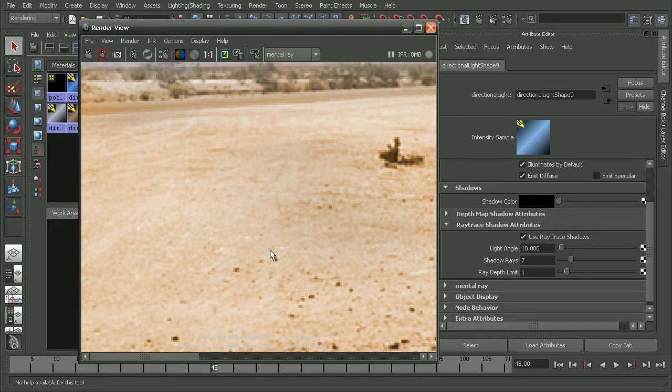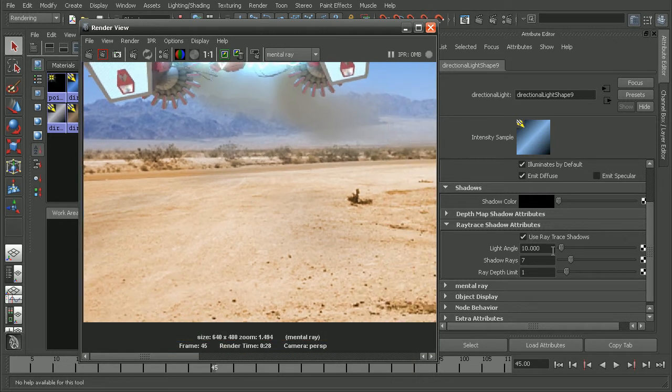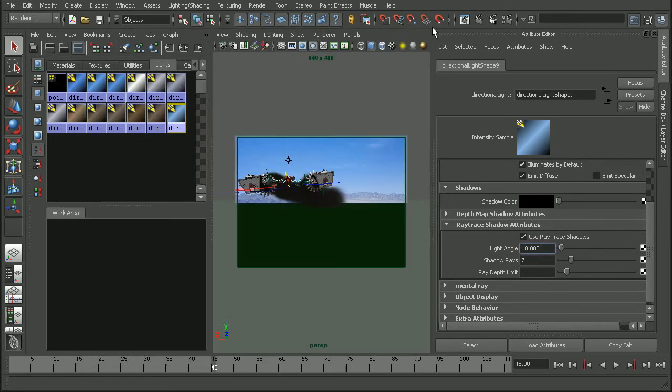So if we do this for the rest of our directional lights by changing the light angle to help soften the shadows, and then keeping one, I'm going to use this directional light 13 as the main shadow caster with a sharper shadow, that'll really help to add some subtlety to the shadows around the one main shadow.